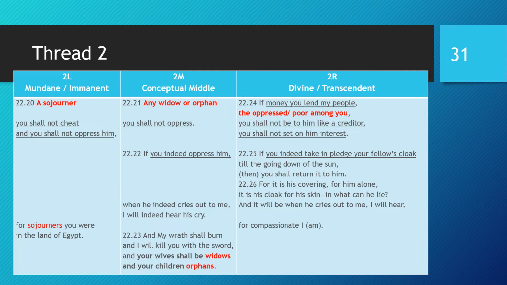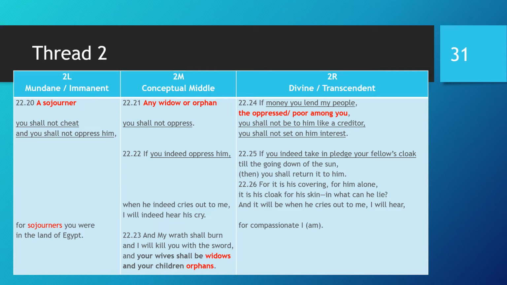The literary indicators guide the reading and so the meaning of the triad thread. The rhetorical colour intensifies in thread 2 when compared with thread 1 in two significant ways. All three segments of 2 describe social interactions and also give reasons for observing the commandments. In thread 1, there were no interactions mentioned with the outcast individuals. But in thread 2, all three segments address a person's interactions, as underlined, with the weak and disenfranchised individuals, shown in red, the sojourner, widows and orphans, and the poor.